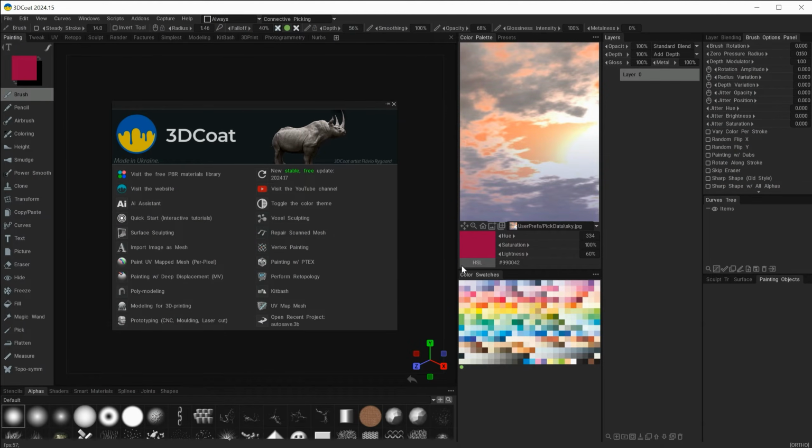Okay, let's take a look now at how we're going to bring that reference into 3DCoat, and also how we're going to use a different kind of reference, a 3D reference, in addition to the 2D reference that we've just generated. To start off, I'm going to bring in the 3D reference. I'm going to use this option here on the main menu, Paint UV Mapped Mesh.